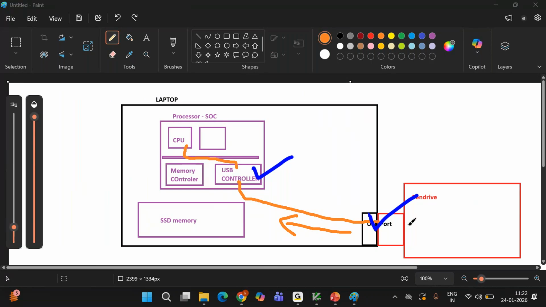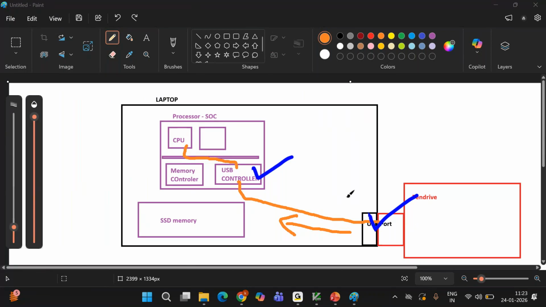Always understand that ports will always be limited. The USB port has limited signals, limited pins. If you keep your laptop vertically and look at the USB port, you'll see 4 lines present. 2 are for power, that is VDD plus ground, and 2 are for data, D plus and D minus.